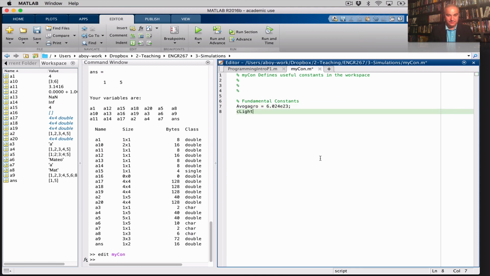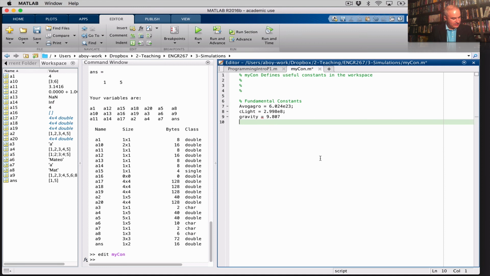Velocity of light, that may be 2.998e8. Gravity, 9.807. H Planck constant, 6.625e-34, etc., etc. You could do unit conversions, etc.